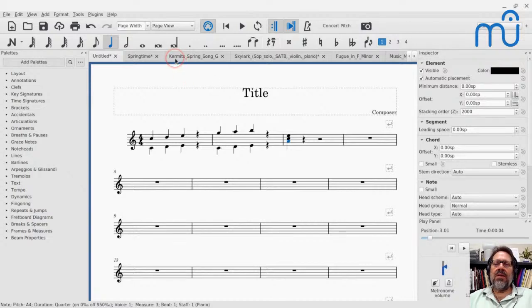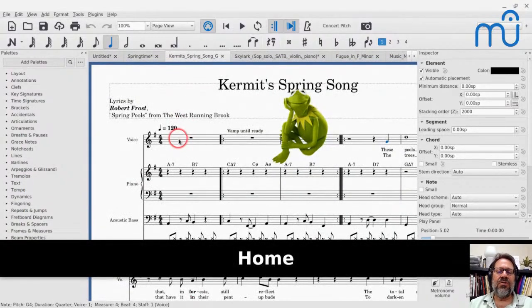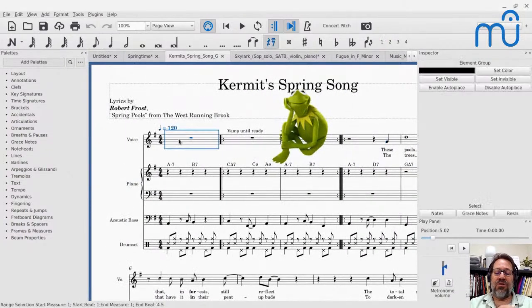So I want to spend a couple minutes looking at Bruce's piece, and then I'm going to look at Vasili's fugue. Bruce's piece here is really just this really well conceived kind of pop song kind of piece.